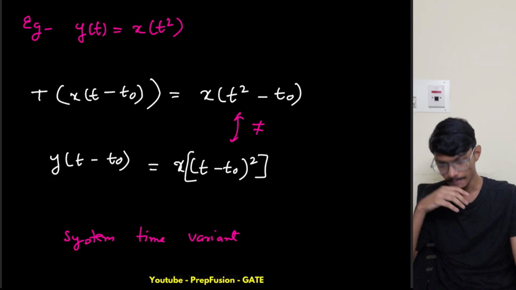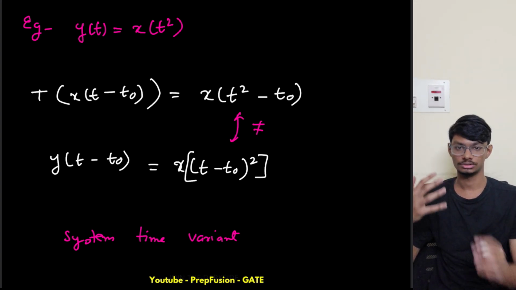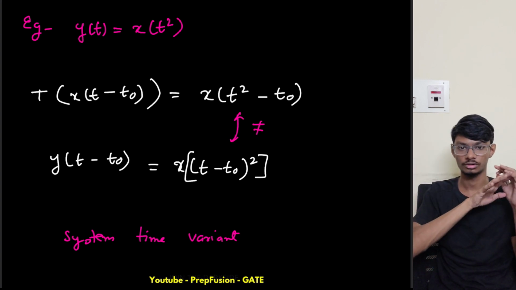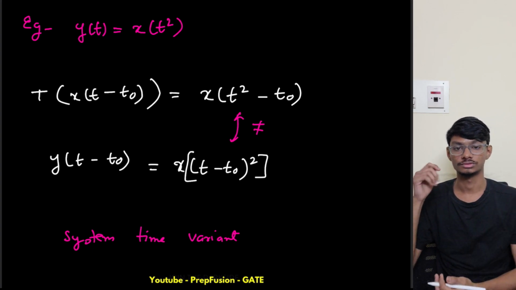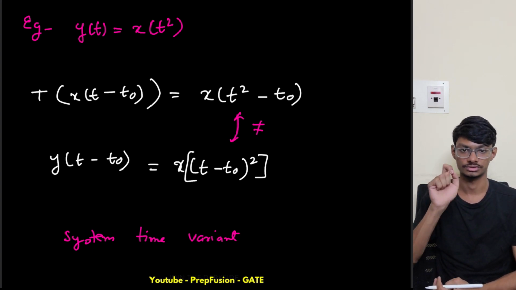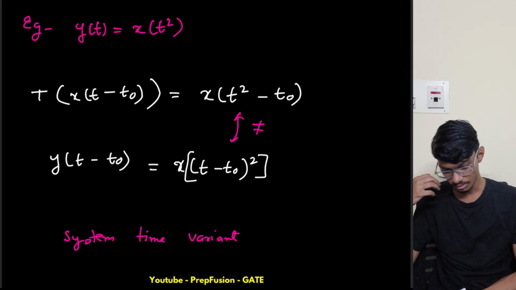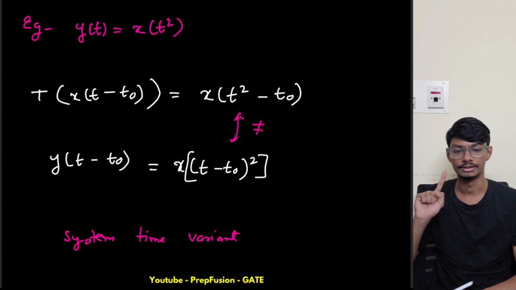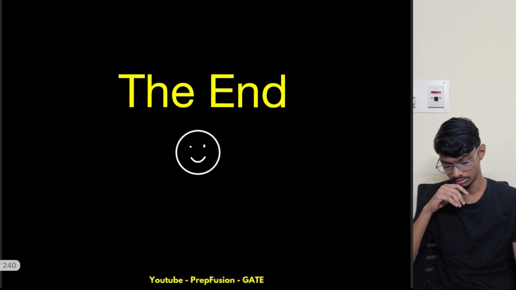I've already explained why we are interested in LTI systems: if you know the impulse response, then we can find the output for any type of input, just by convolution, just by finding the transfer function. What is the transfer function? I will explain. For an LTI system, the impulse response will be an LTI signal. These things you have to keep in mind. So I think that's it for this lecture.